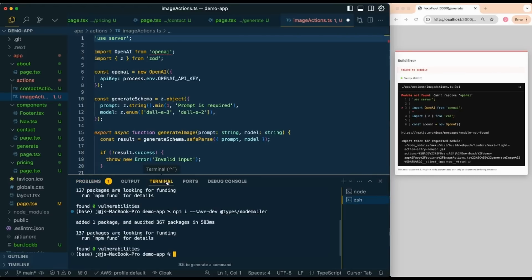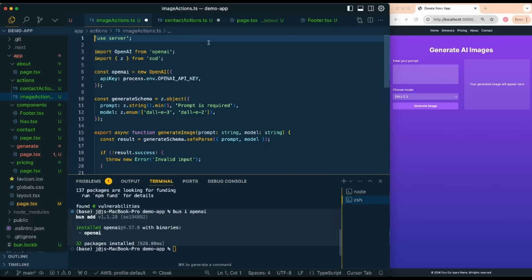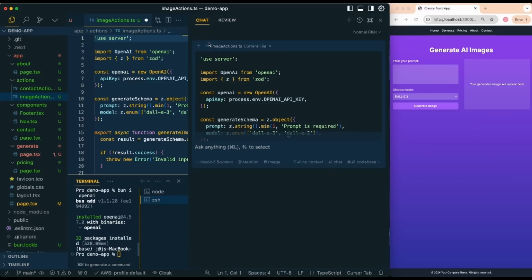We do have to install the OpenAI SDK, so we'll just go back to our other terminal window here. We'll install OpenAI, and now we see this simple prompt here. We see DALL-E 3, we see DALL-E 2, and the other thing with Cursor is, if at any point you want to have a conversation with the LLM, you can just press Command L and it will open up this chat window, where you can ask questions, or if you're stuck on something, you can have a conversation here. You can also even add images. So if you want to say, make this page for me, and pass in a JPEG of a layout of a design that you might have, it will do that as well.